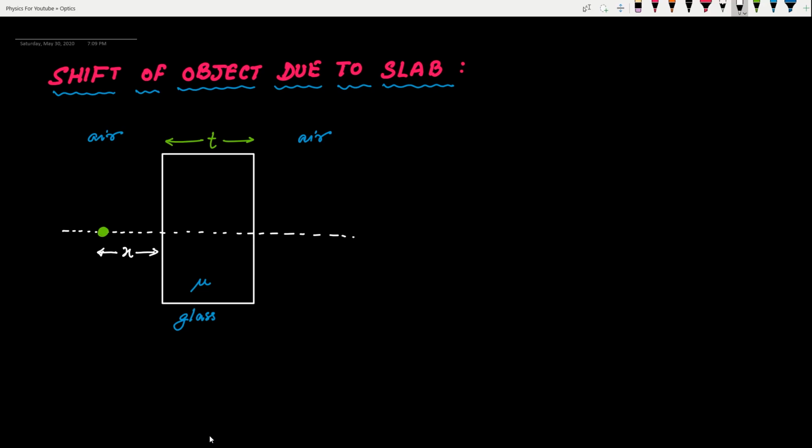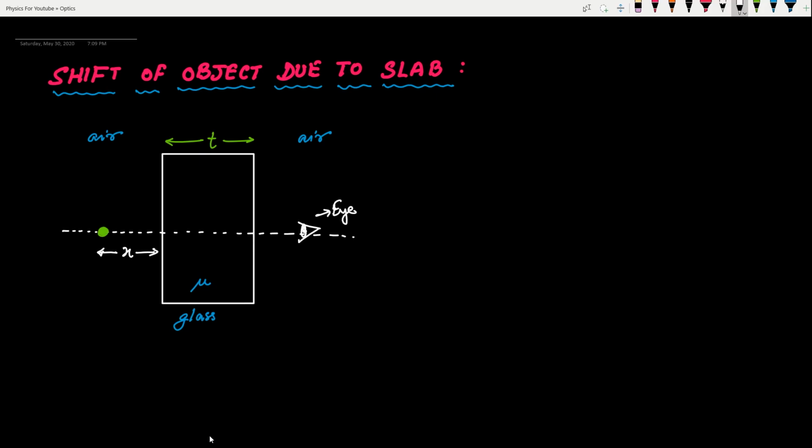This is very simple. The concept of real depth and apparent depth has already been explained in my earlier video. So if you haven't gone through that video, then it will be difficult for you. But if you have gone through that video, then this is just a piece of cake. Very easy. So let's see how to solve this kind of question. See, the object is kept here, as you can see. And we'll be looking into this object from the other side of the slab, from here, suppose. This is our eye. Now, how much will the object shift? That is our task.